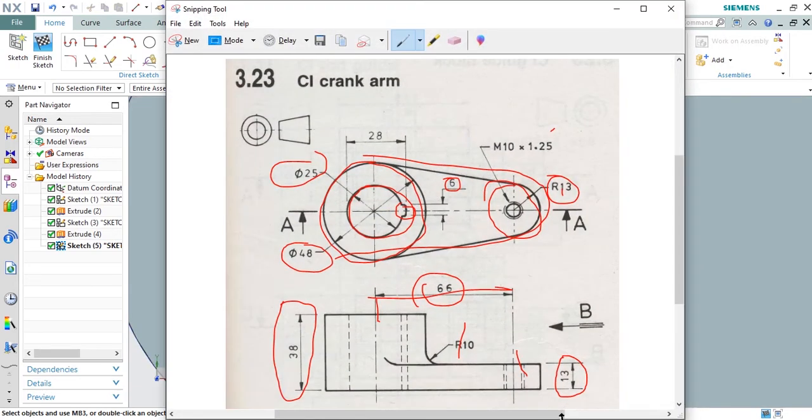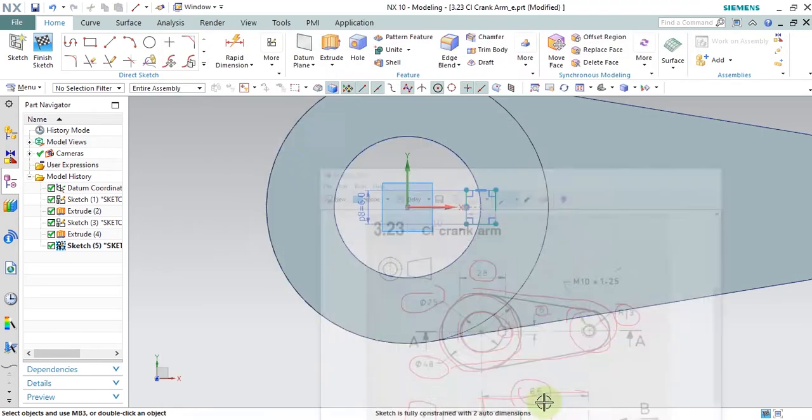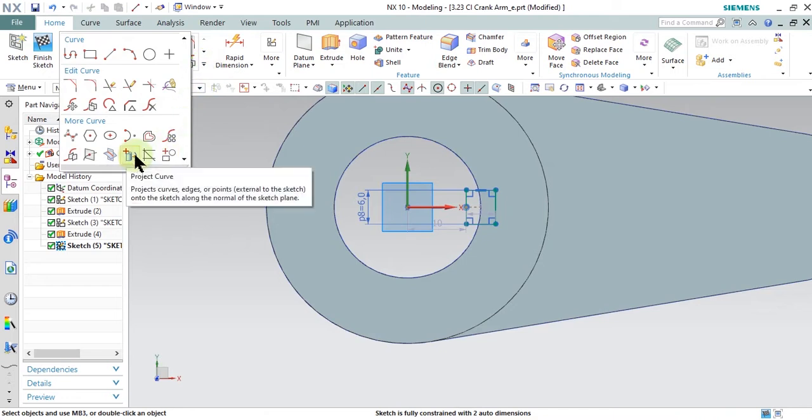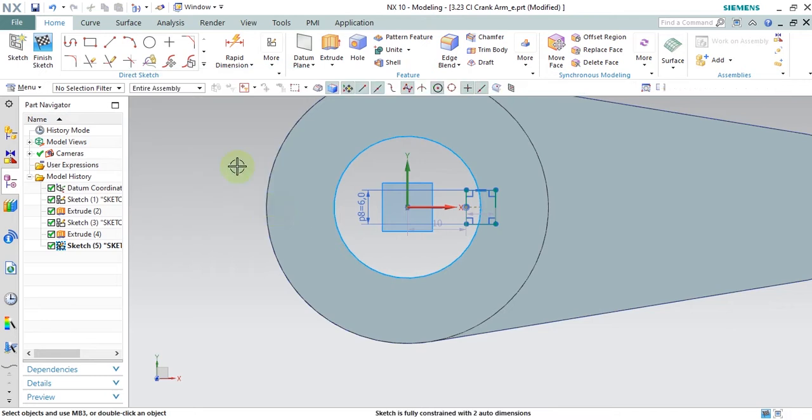Okay, after that I will make the distance from here to here 28. So you must select the project curve, select this and apply and cancel.